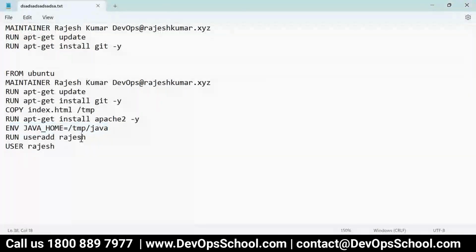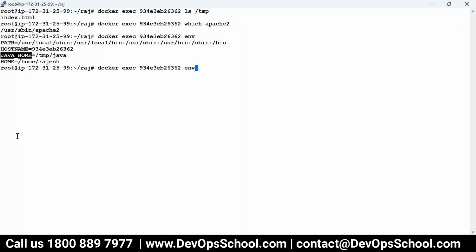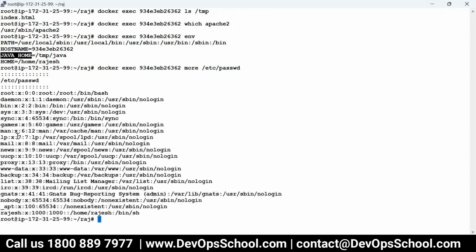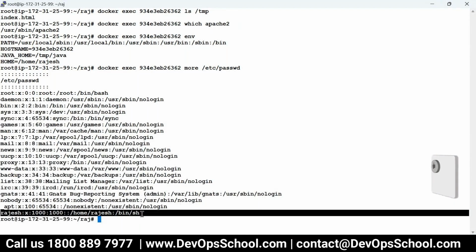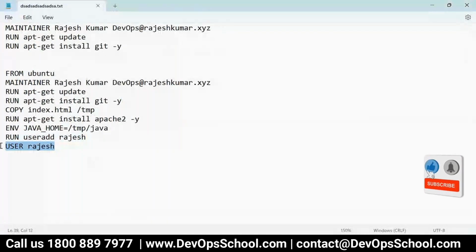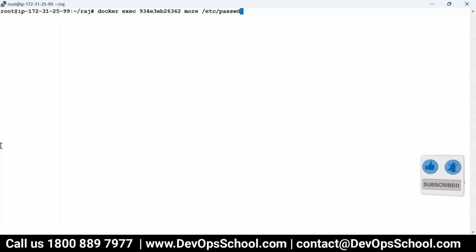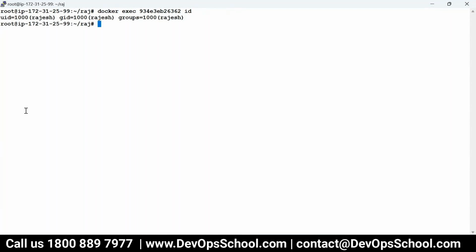User is there or not? So what is the location? More. See, I forgot, etc passwd. See, Rajesh, last user. And then last thing, whether it's logged in as a user or Rajesh or not. ID, then next command. You have it. Understood, all of you?